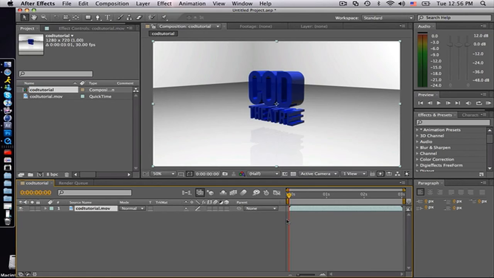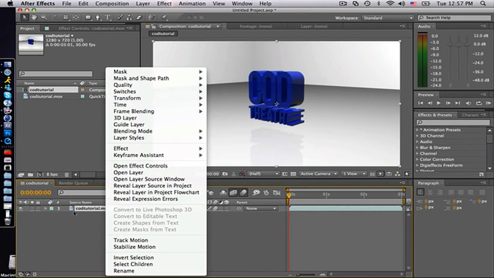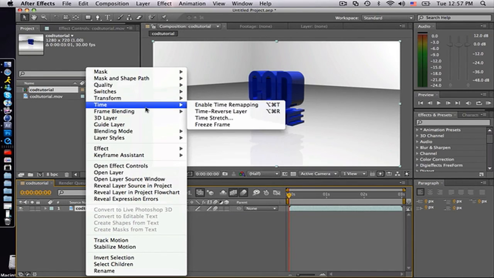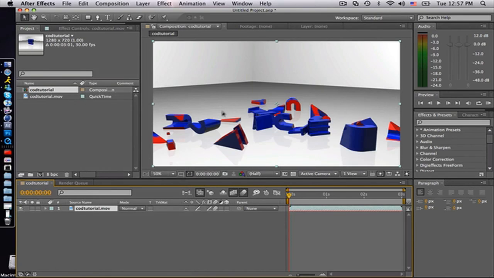So now we need to add motion blur and click frame blending twice. We don't really need this, but I like to do it anyway. Then right click on your COD tutorial and go to time and time reverse layer. So what that's going to do is make it start on the floor.